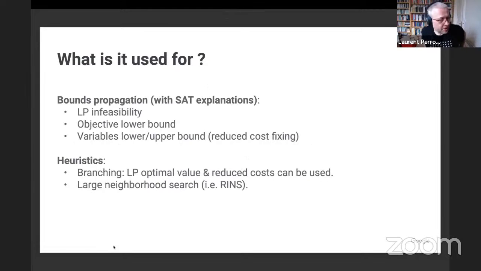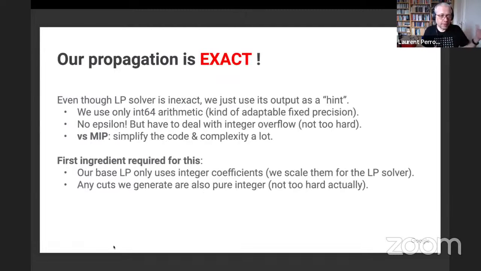So what do we use the simplex for? Infeasibility, lower bound of the LP, reduced cost fixing, and some heuristics. As I said before, everything is exact. So we use the lambda, the solution from the LP, as Lagrangian multipliers. Then we multiply all our equations, which are integral, with these scaled-up integral multipliers, and it's always valid. It may not be exactly what the simplex wanted, but it's still valid. Then we get a big equation and we can use that.